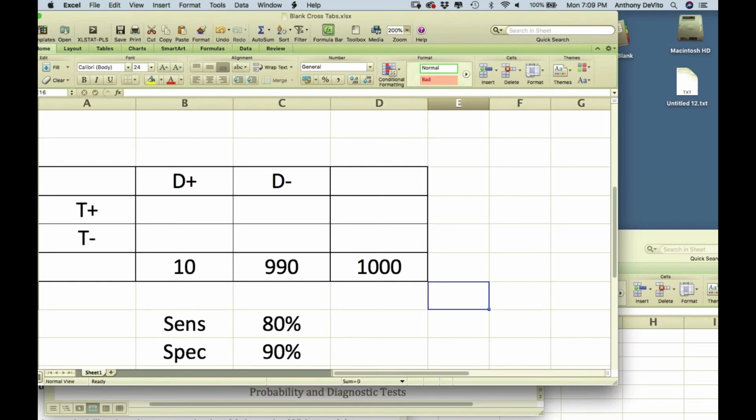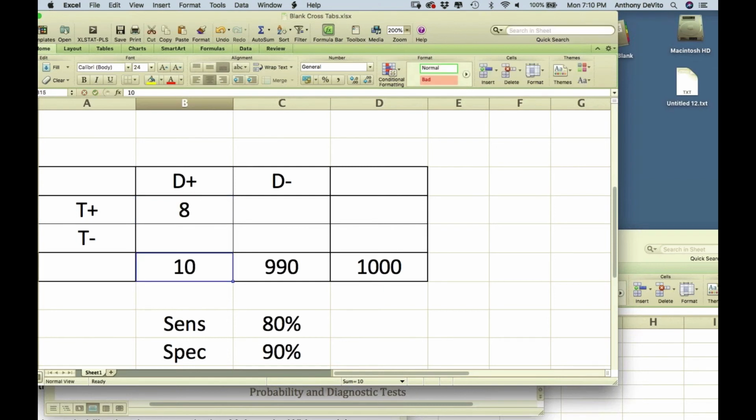But the prevalence is going to influence something else dramatically. We're going to take a look at that in a second. Okay, so if 10 people have the disease and the sensitivity is 80%, how many people do we correctly identify as having the disease? Out of 10. I'm hovering here waiting for an answer. 8, right? 8 people.